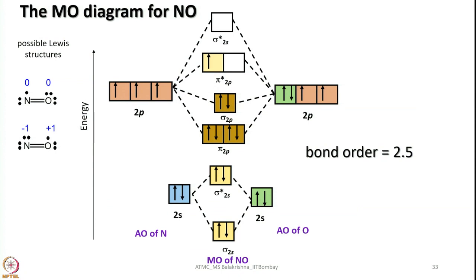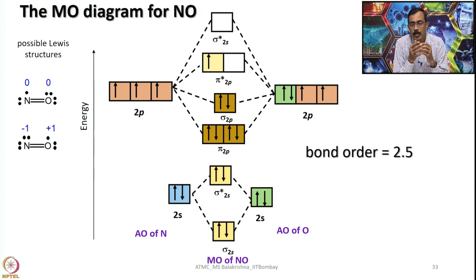Now, let us look into the MO diagram of NO before we proceed to preparatory methods and reactivity and other things. You can see here the MO diagram, and of course, if you count valence electrons in case of NO, 6 electrons are coming from oxygen and 5 electrons are coming from nitrogen. So, that means we have totally 11 electrons. So, 2s electrons can be left for all practical purposes because they are not adding anything to the NO bond.